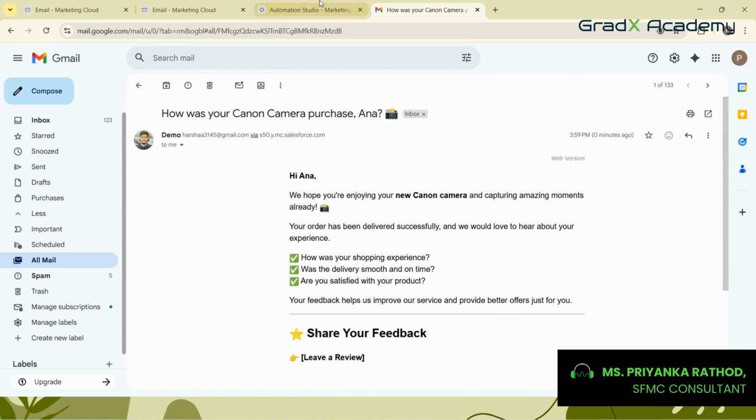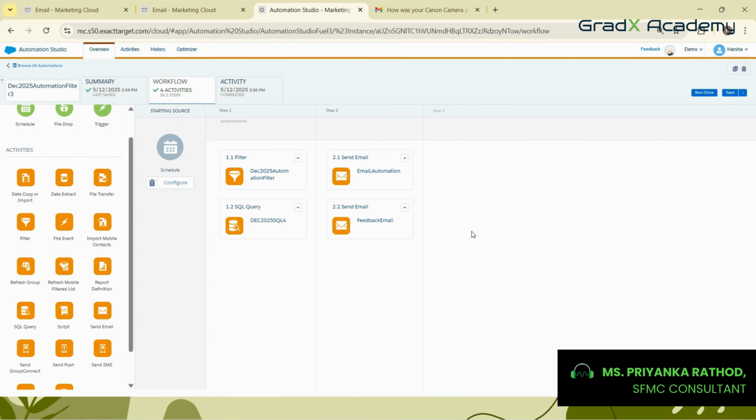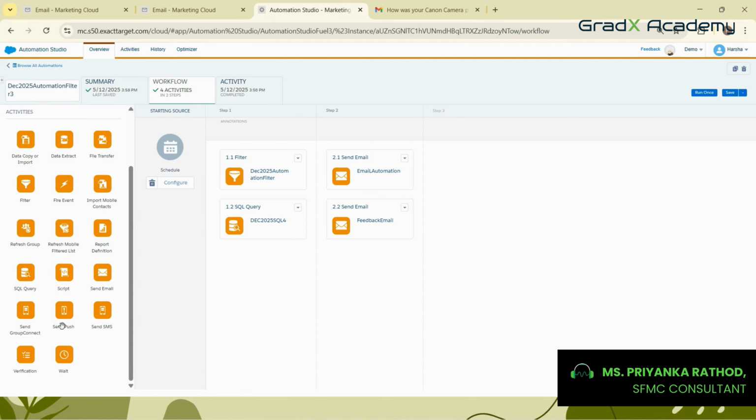So this is how we can do things from our Automation Studio, guys. It can do multiple things. It can filter, it can fetch the data, it can send email, you can send push notifications, SMS, and whatever things you want to do. You can fetch the data from a list also. Here we fetched the data from a data extension.